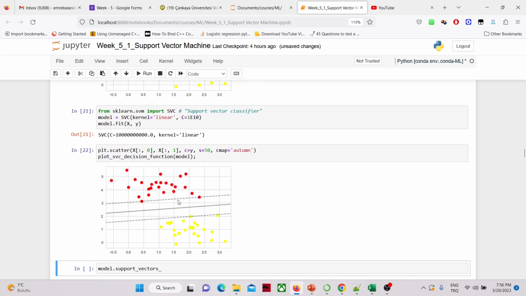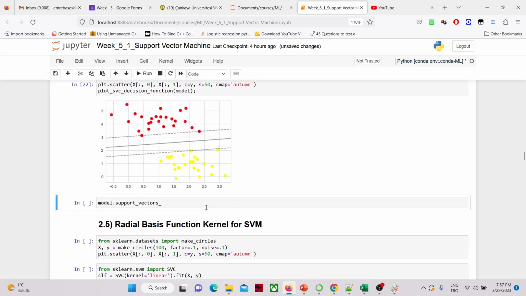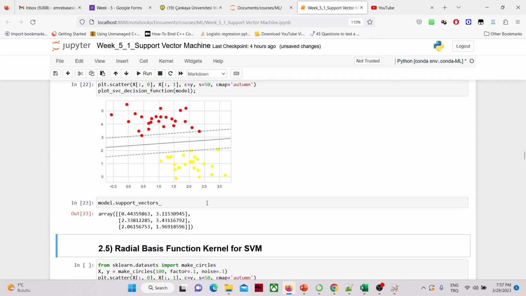We have 2 points basically for class 0, and for class 1 we have 1 point. This one is pretty close. So this is basically how we deal with support vector machines. And if you would like to plot the support vectors, that's basically it. So these are these 3 lines.